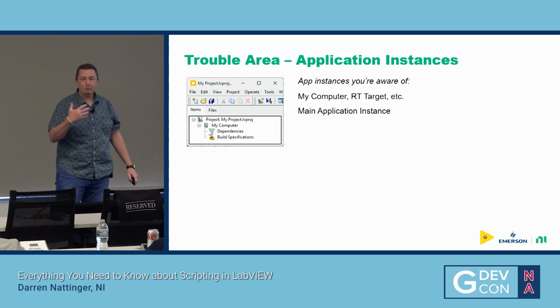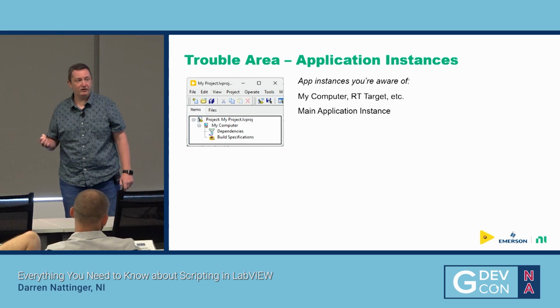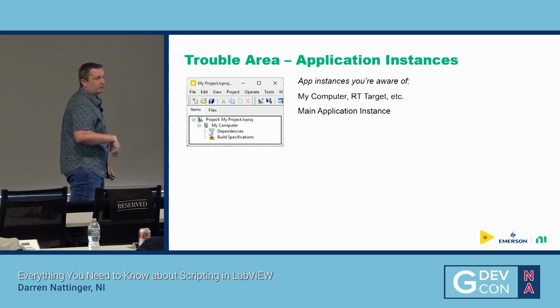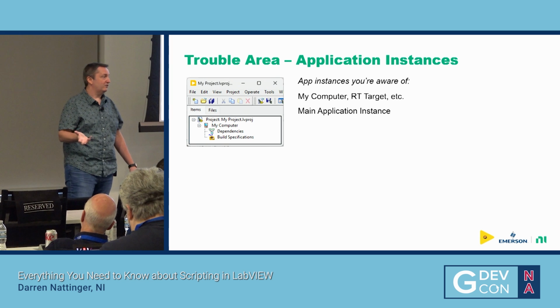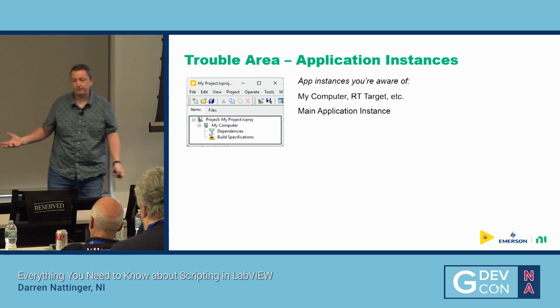Another app instance that you probably used but may not have known is an app instance called the main application instance. That's where your VIs are going to run if you don't have a project open. So if you just double-click on a VI in Windows Explorer to launch LabVIEW, that VI is going to run in the main application instance. Those are app instances that pretty much everybody in here has run into at some point.